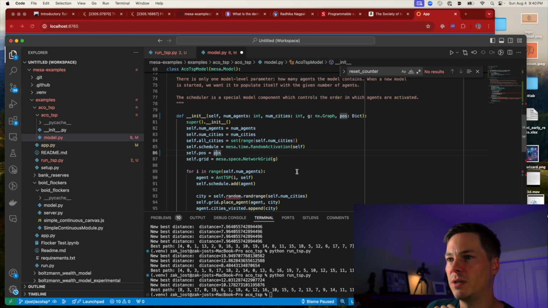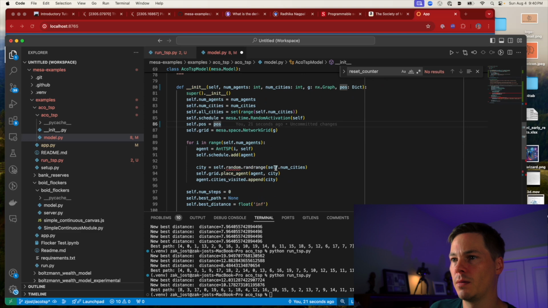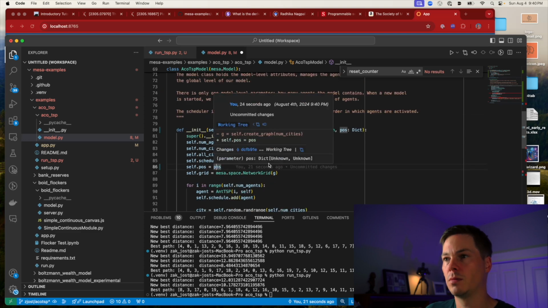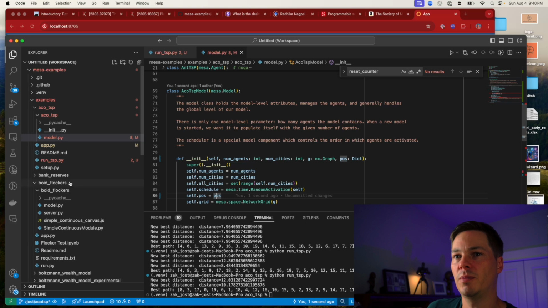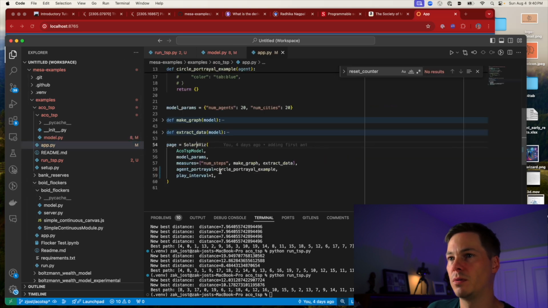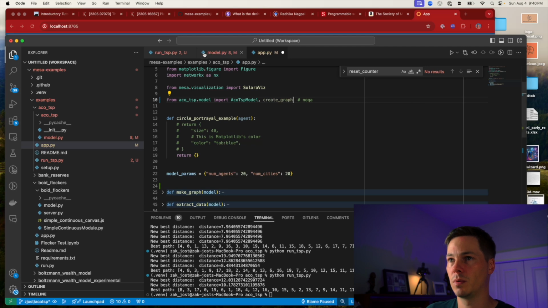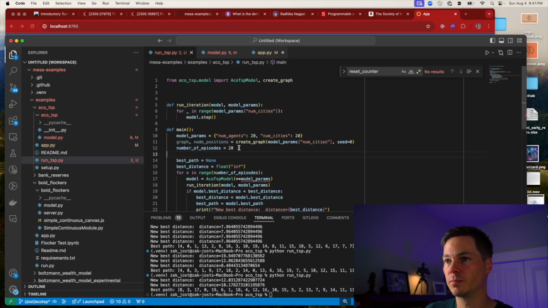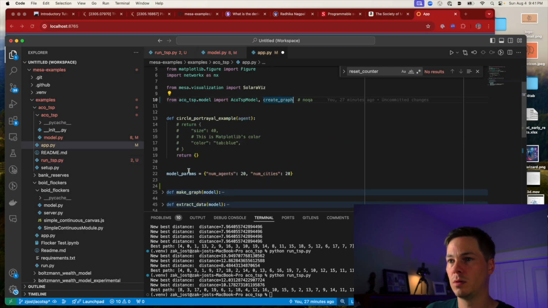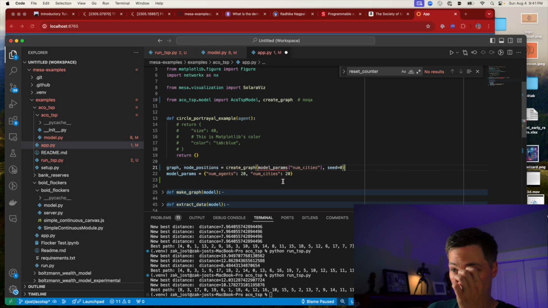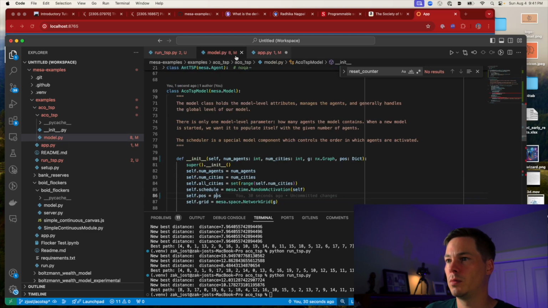Okay, adding some type annotations. I'll have to update my app now to basically do the same thing as this. What do we call it here?